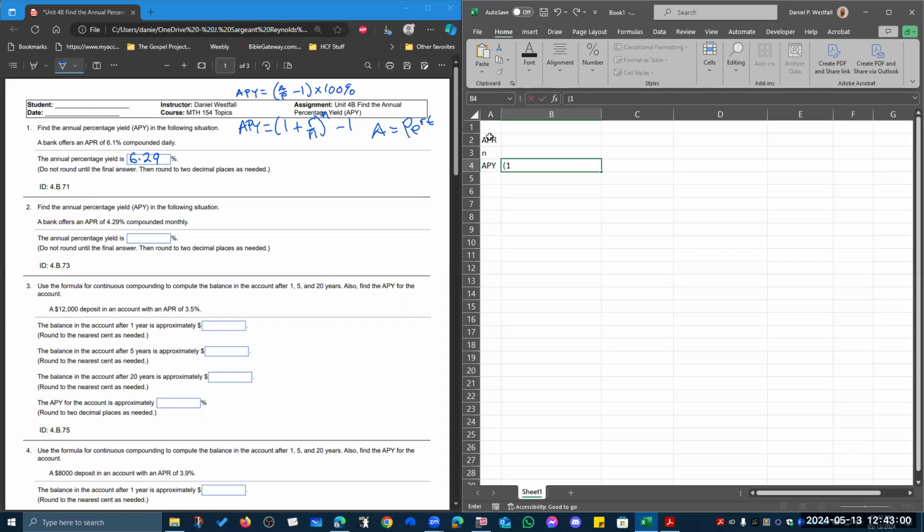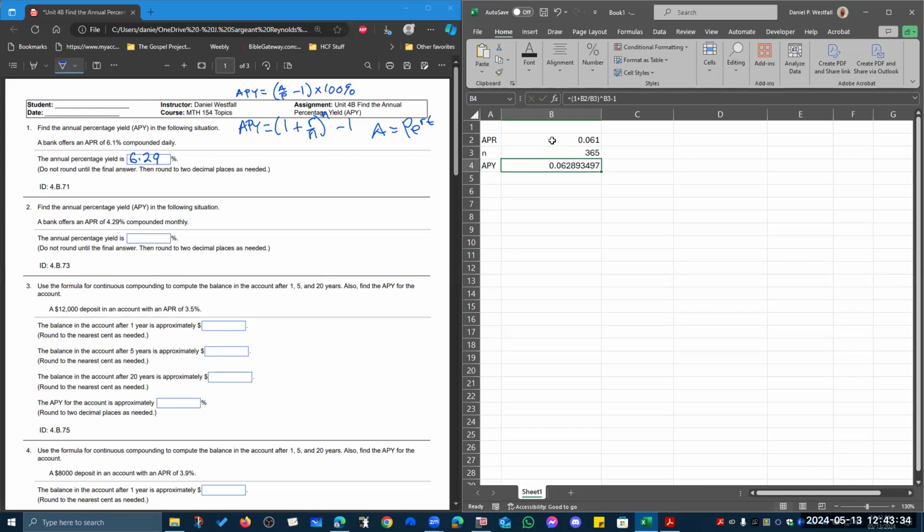So my APY is going to be 1 plus this value divided by this value, raised to that value, and then subtract 1. So if I come in here and I would have said that this was 0.061 and this was 365, I would have gotten that calculation there.